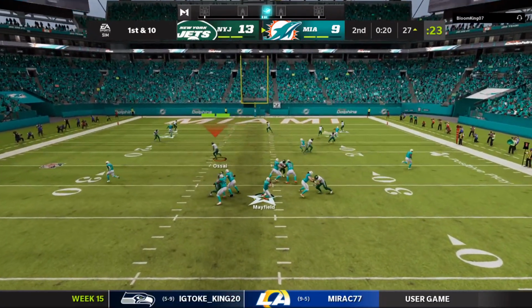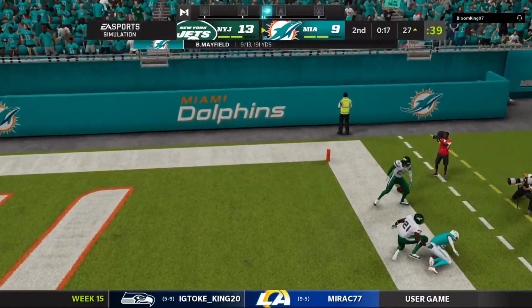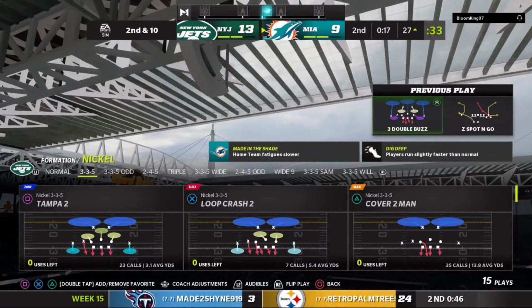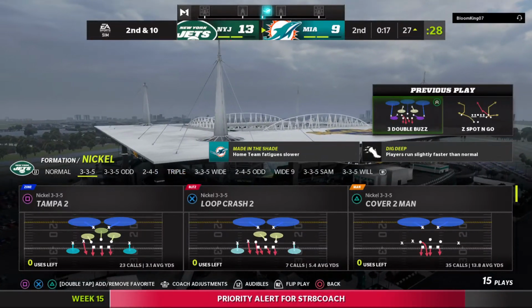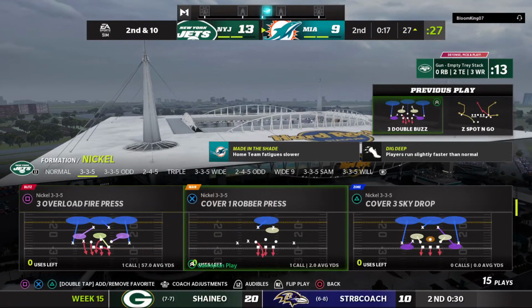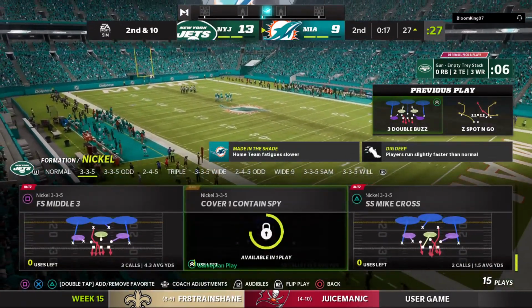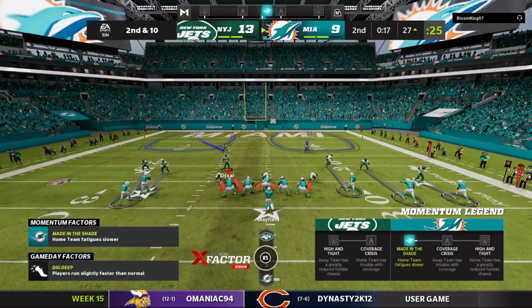Mayfield now looking to throw on first down. Going for it all. It's incomplete. Took a shot, couldn't connect. Well, I think that was good strategy there, trying to go right back to him after the last completion. But this time, the defense was all over him, and they got there to break that one up. Second and 10 now from the 27.